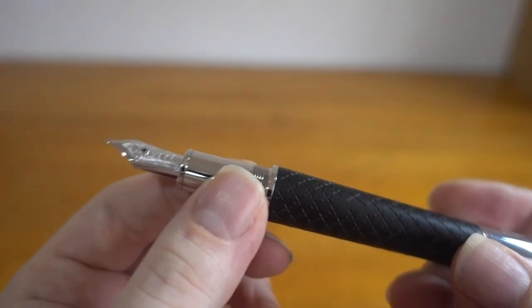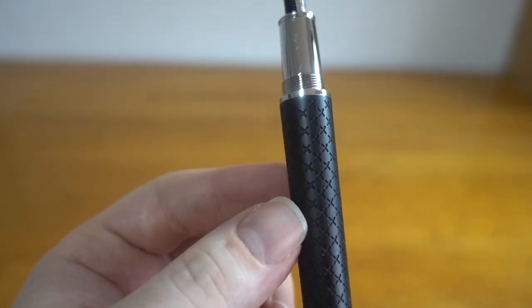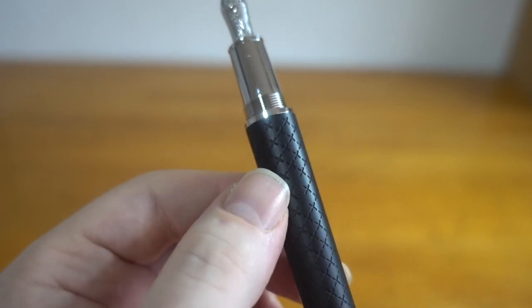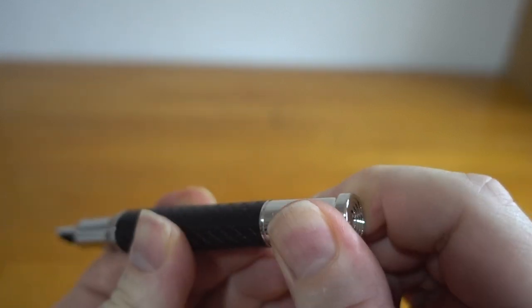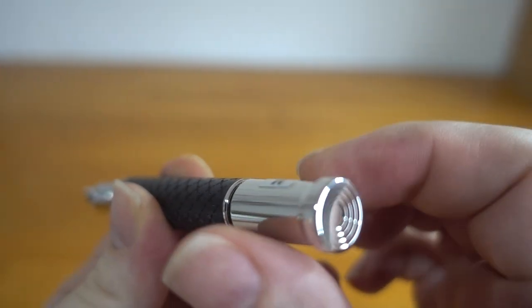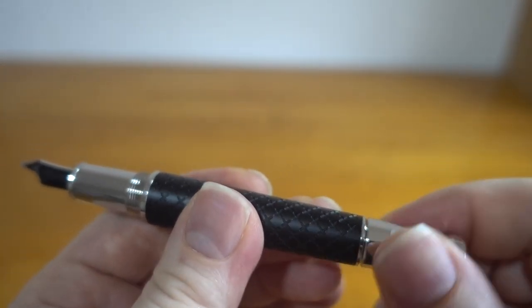As usual, a wonderful pen. The barrel is designed to mimic the crosses you might find on a map — this particular cross designed to stand out as X marks the spot. The cone is the eyepiece or eye socket of the telescope design. It's a piston filler, as usual.